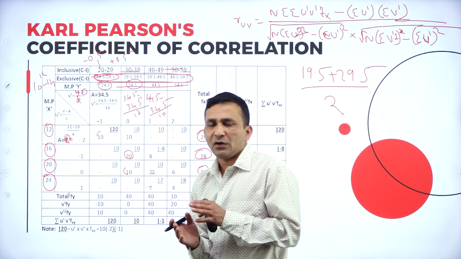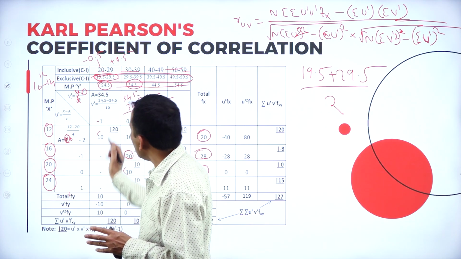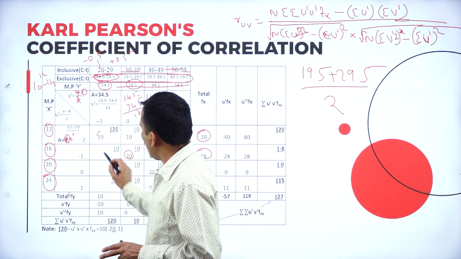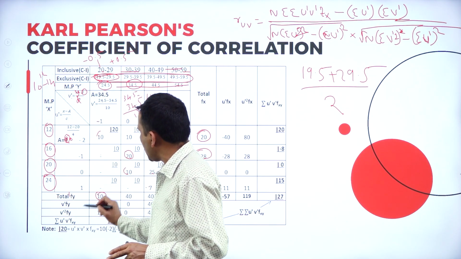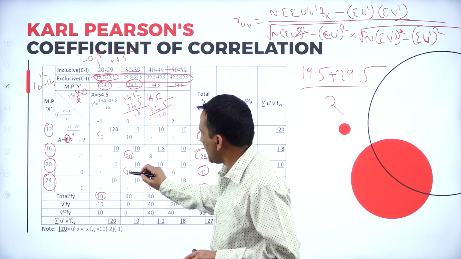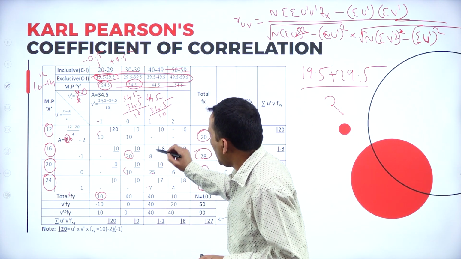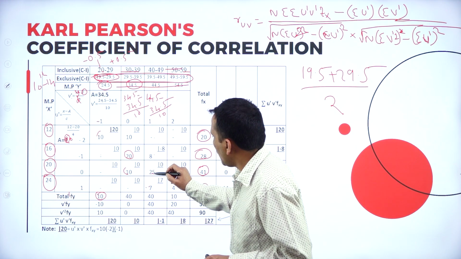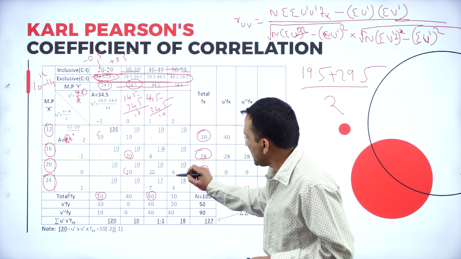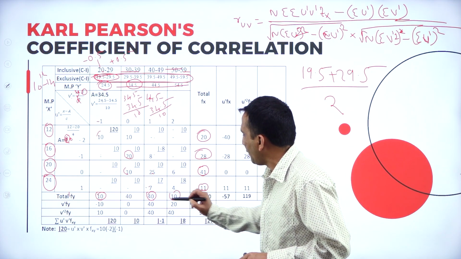Now we are going for the Y series, the opposite direction. The frequency total starting from 10. 10 plus 10, for the first frequency 10. Again here 10 plus 20, 30. 30 plus 10, 40. Next, 8 plus 25, plus 3, again 40 we are getting. Next frequency total, 6 plus 4, 10 we are getting.